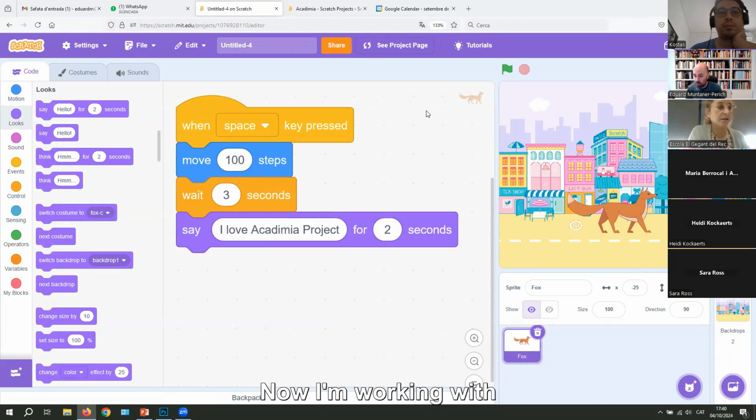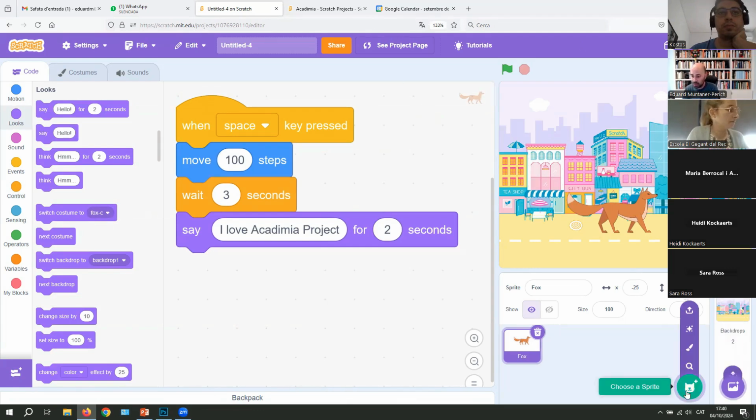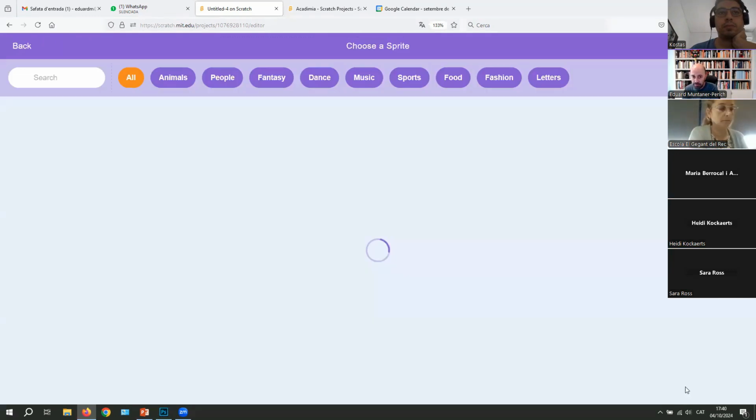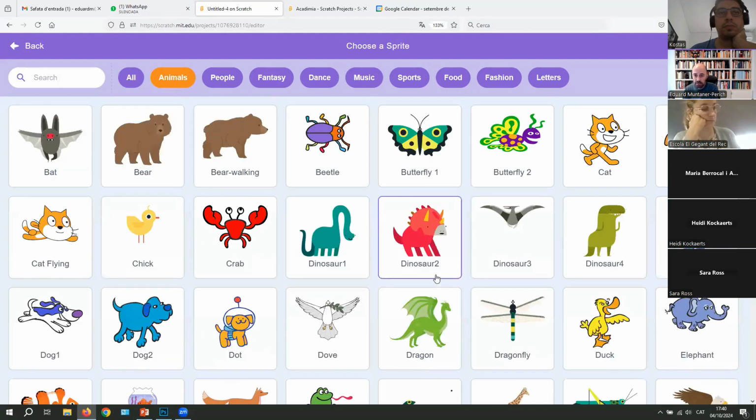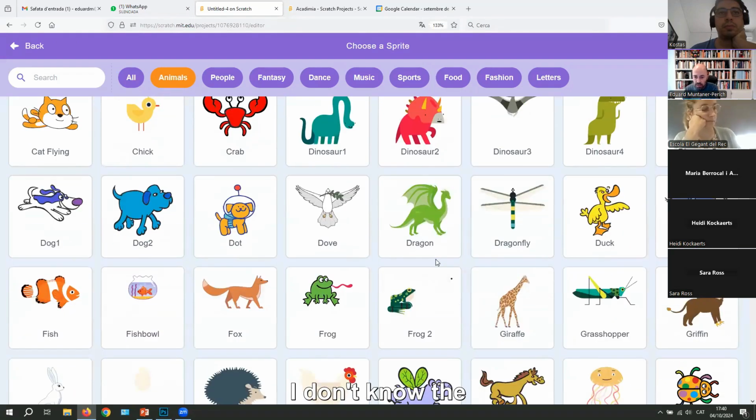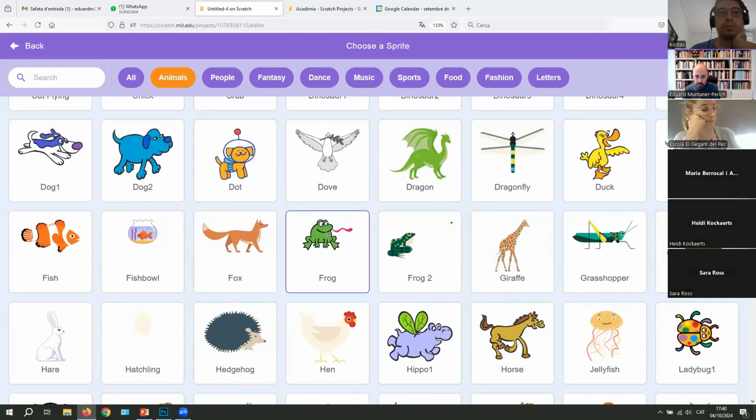Now I'm working with just one character, but I can add more characters. I could have 2 characters doing things at the same time. I'm going to create another one. Let's have another animal. For example, I don't know, the frog.